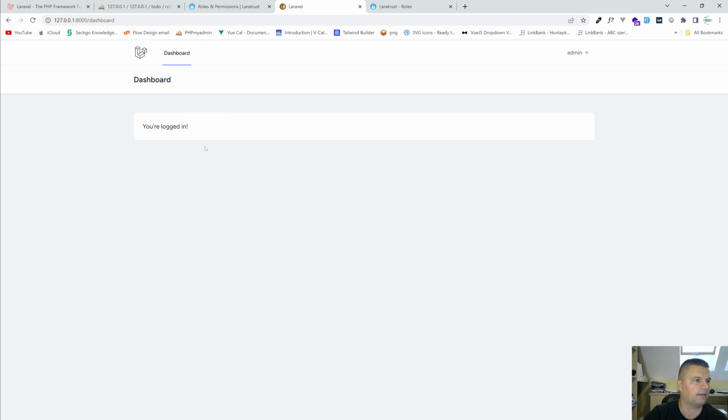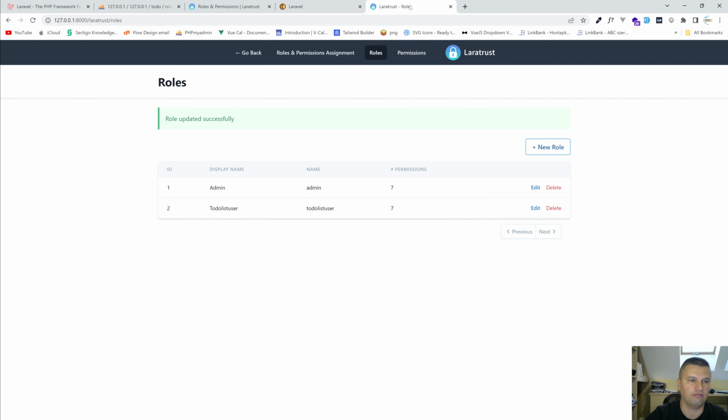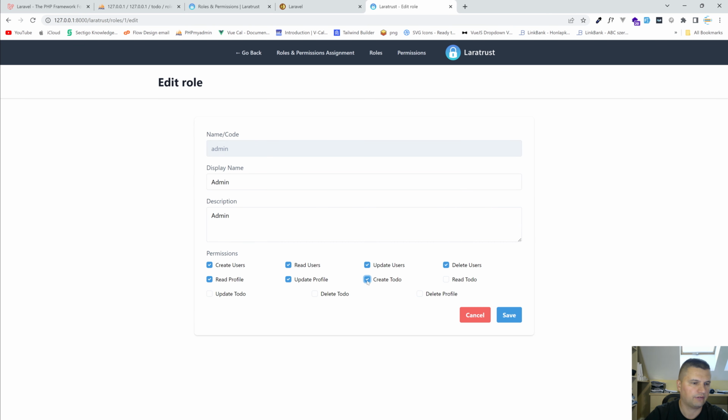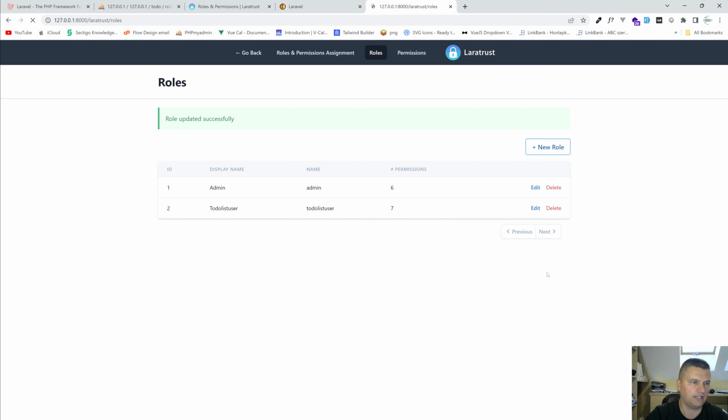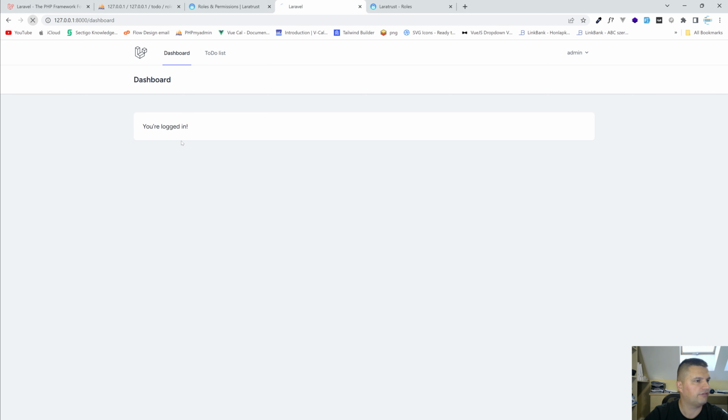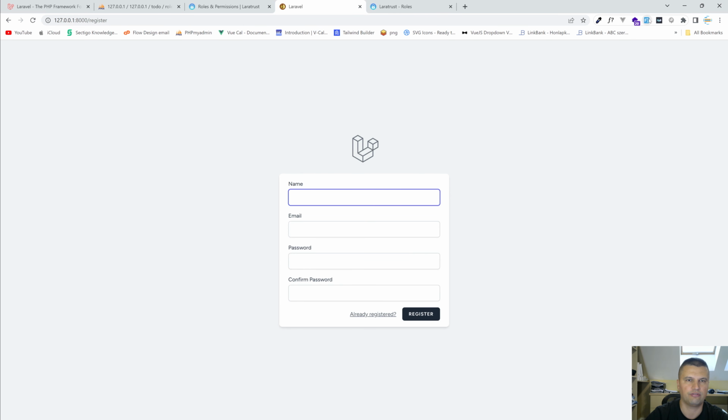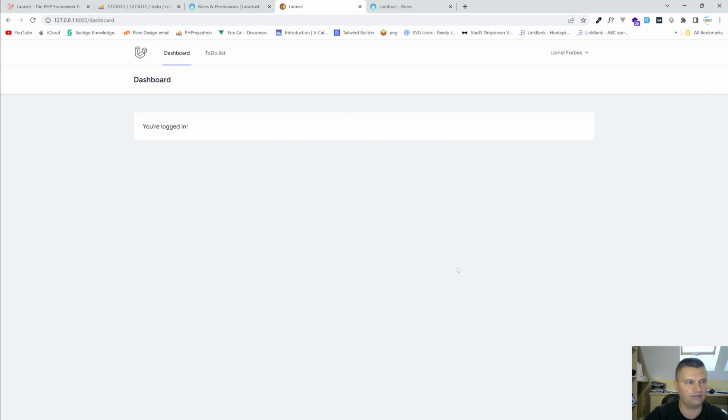If you go back to the website and hit refresh, here we are able to see it now because we gave them a permission. We gave all the admins the ability to see this menu item. If you save it now and hit refresh, okay, so no admin will be able to see this menu item, only a simple user who freshly registered as a to-do list user will see and visit this site.